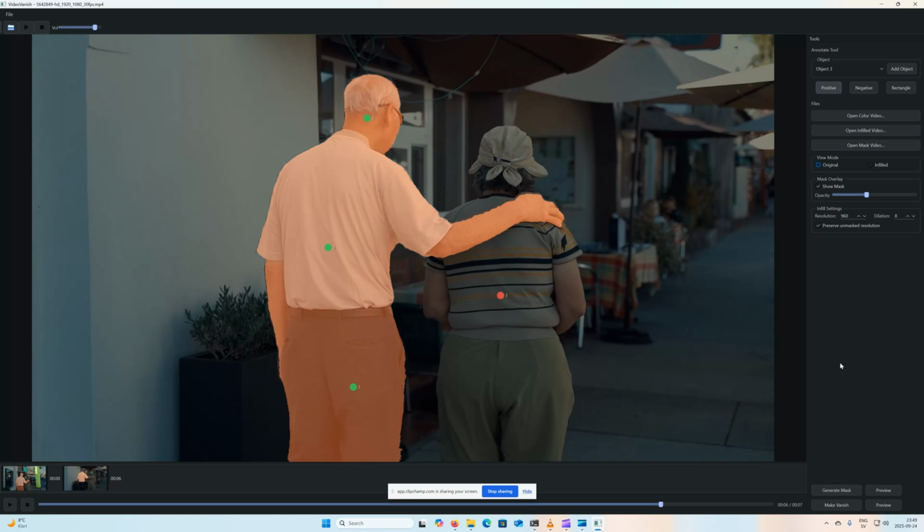Anyways, we generate a new mask, and that takes in the keyframes from both the 6 second mark and the keyframe with the points from the first frame. So now we're creating a new mask. You basically just explore a little bit to see, okay, does the model understand what you are trying to track?